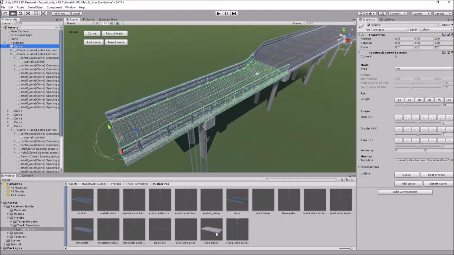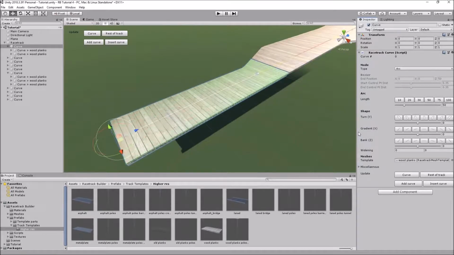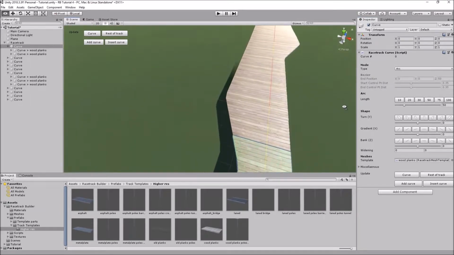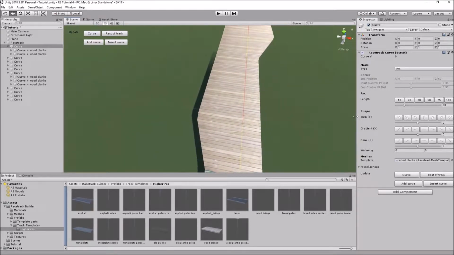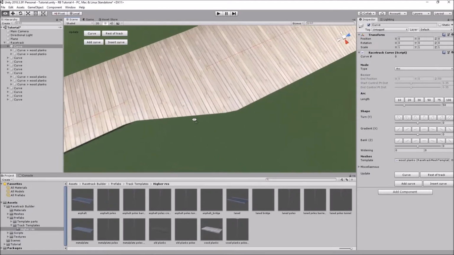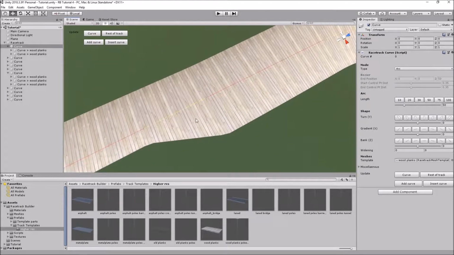Wood planks is a little bit of a tricky one. The texture doesn't repeat horizontally because one side is slightly lighter than the other. So as the road widens, it actually just stretches it out horizontally, and it depends on how noticeable you believe this is.